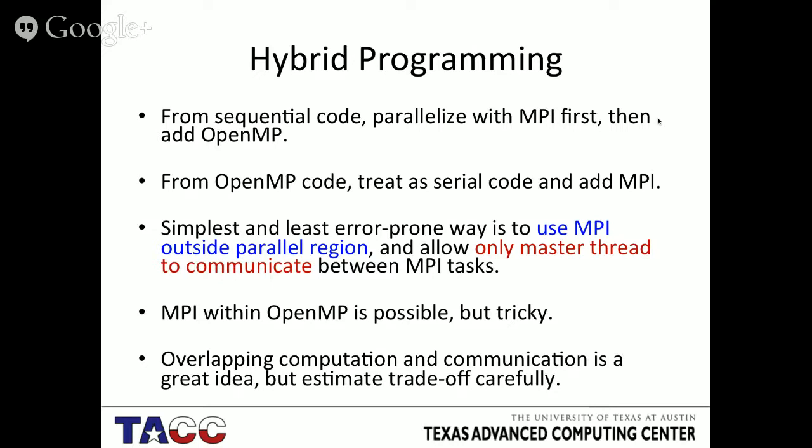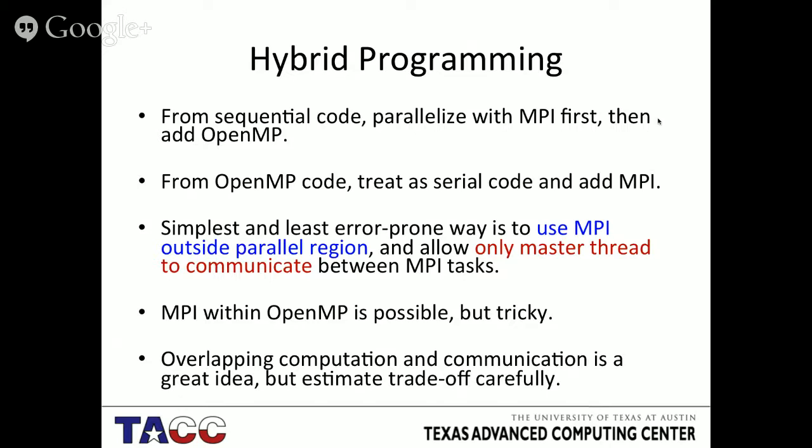So when you mix MPI and OpenMP or other threads, you can do all sorts of crazy stuff. I mean, you can be communicating from all threads to all threads using tags to identify threads, and I will give you an example later of how to do that for a simple case. But that's typically not very safe, because it makes your code difficult to maintain. You might have a very good reason to do it, and then that's fine, but that shouldn't be the first thing that you think of.